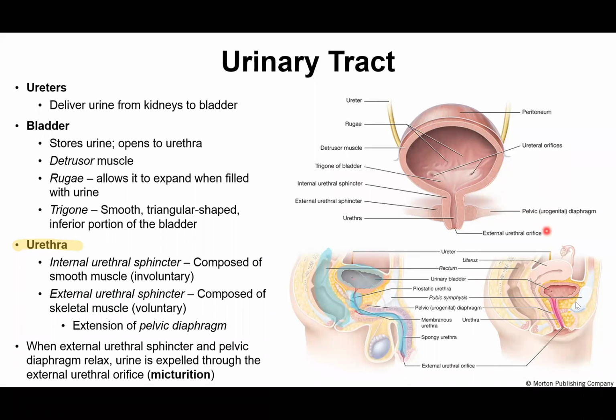So what's interesting about this anatomy is that if you think about what would be a consequence of this, during pregnancy, when there is a fetus growing in the uterus, as the uterus gets bigger and bigger because the baby is growing, you can imagine that the pressure, because of the weight of the baby here, is pushing directly down onto the urinary bladder. And so this is, because of the position of this, one of the reasons why pregnant women have to urinate so frequently, because this enlarged uterus is literally sitting directly on top of the bladder.